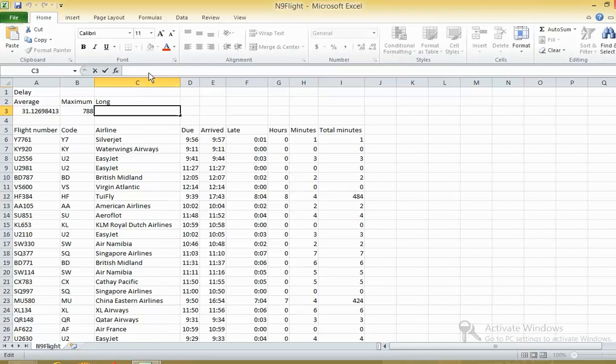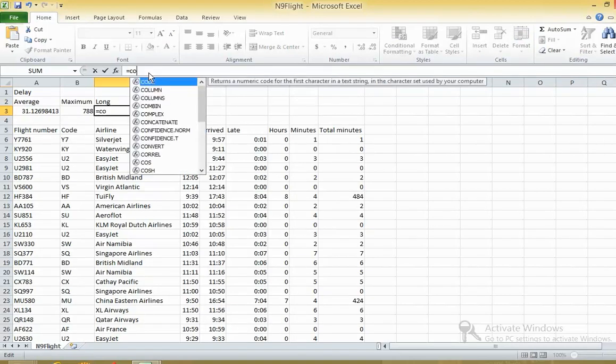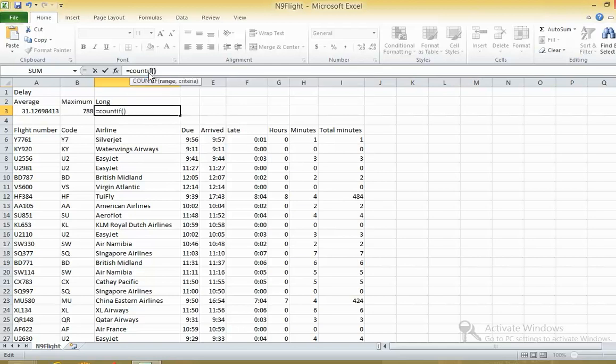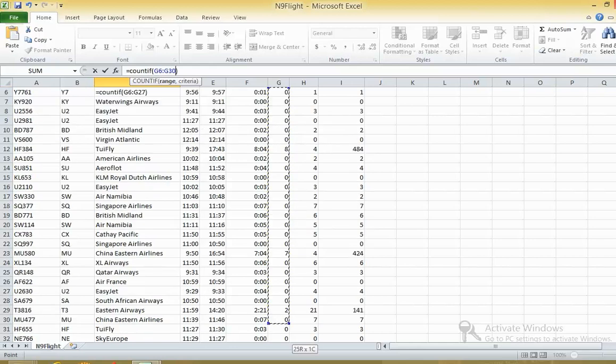yes, think over it. Well, what we will do is we'll use the COUNTA and the COUNTIF function, which basically means we'll use COUNTIF, and in COUNTIF we will specify the range.